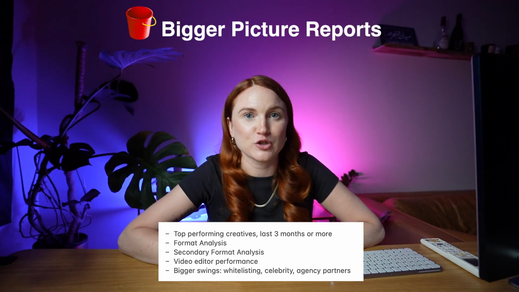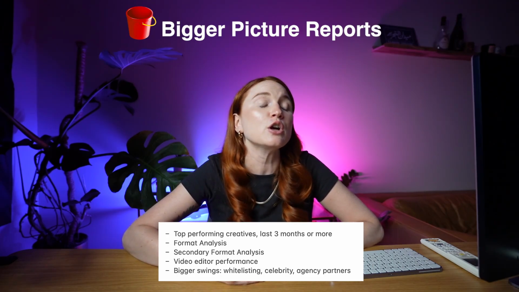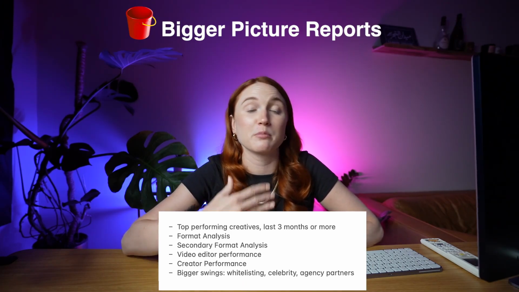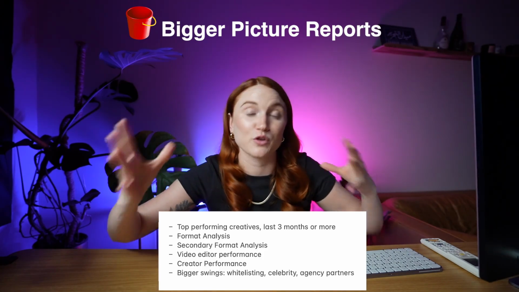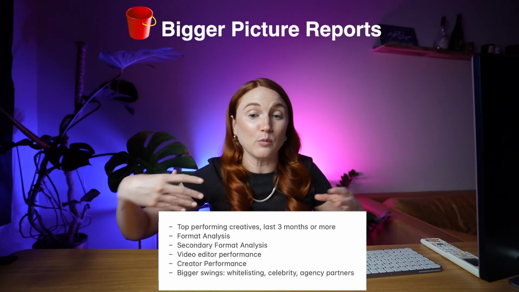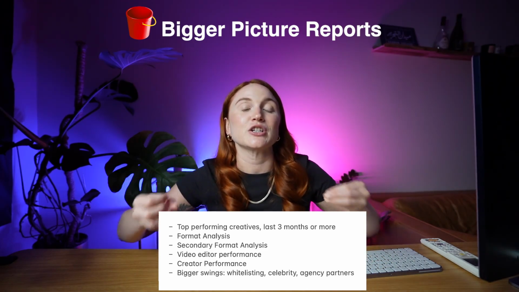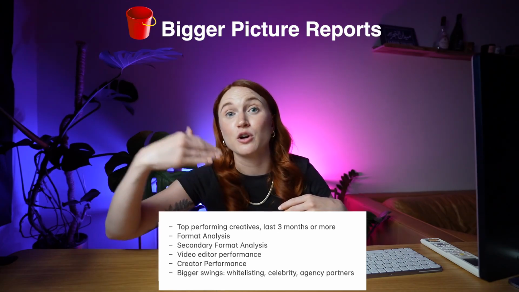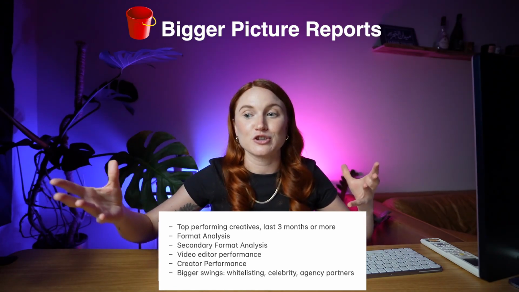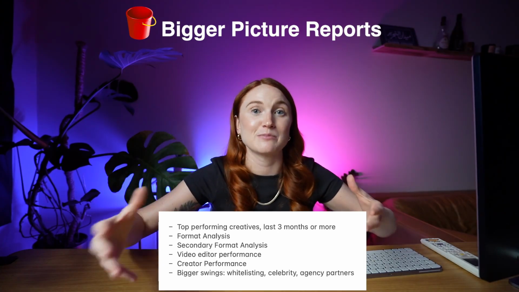Another thing that we're going to be zooming in on, particularly for brands that are using a lot of UGC creators, is a performance breakdown by creator, especially if we have certain creators creating more than one asset. What we want to see here is, okay, what types of creators are actually having the most impact? How can we make a plan to find other creators that are like them, or even just double down our investment with those specific creators and continue to invest in them to continue to get them to work with us?